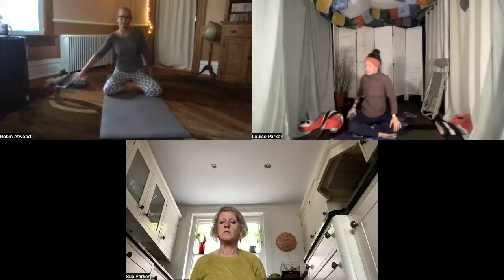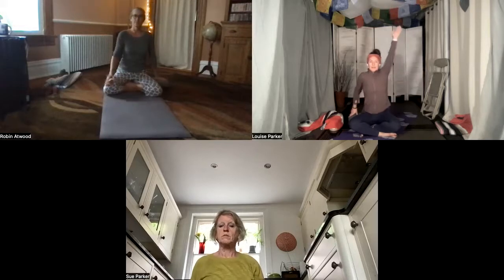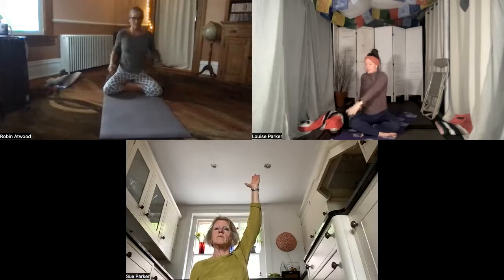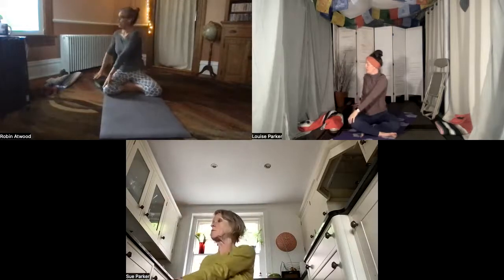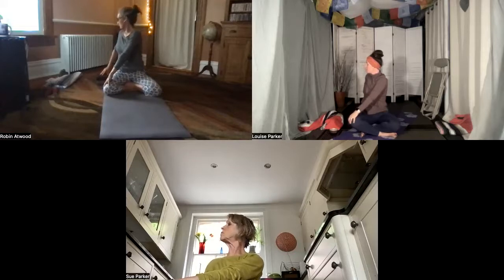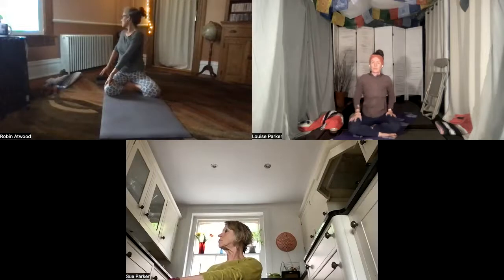And then take the block by the right hip. And inhale the left arm. Lengthen through the fingers. Exhale, left hand to right knee. And turn any amount towards the right, to look over the right shoulder. Inhale, lengthen, and exhale, twist. And inhale, come back to center.